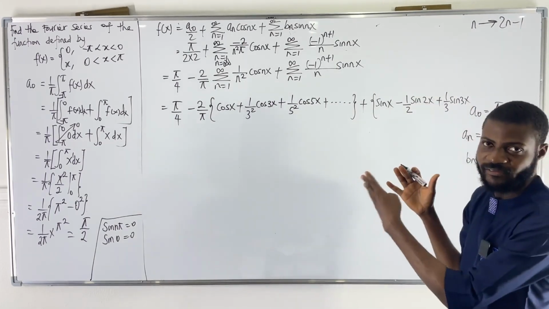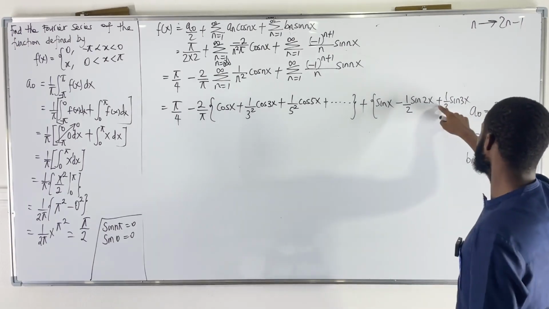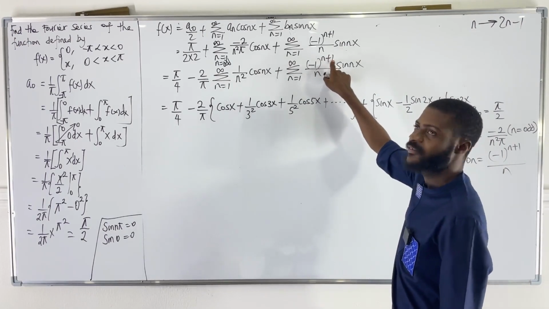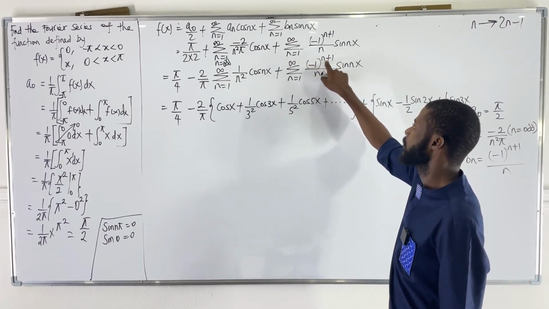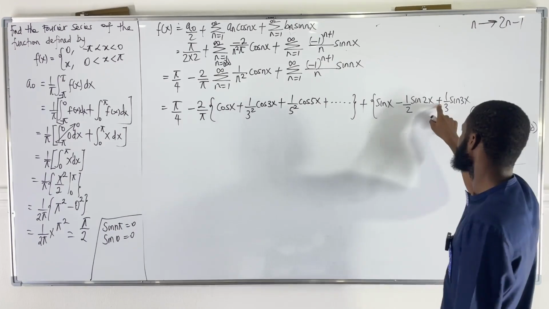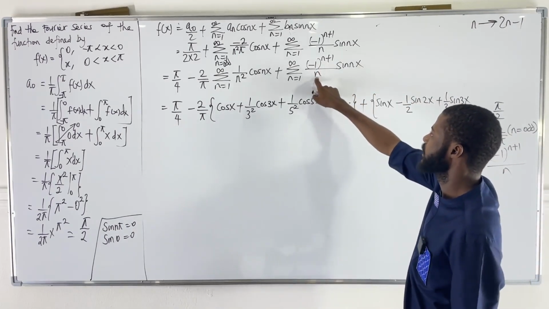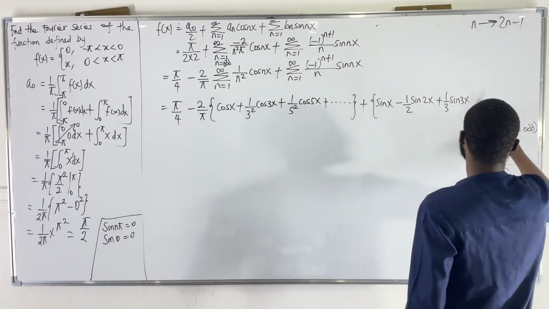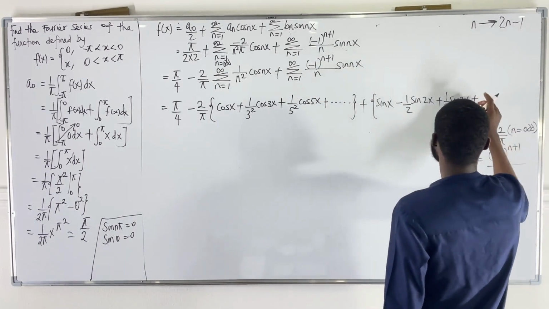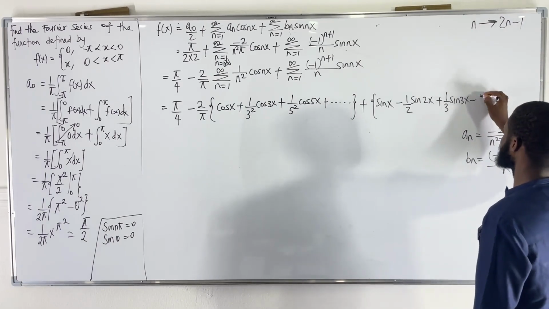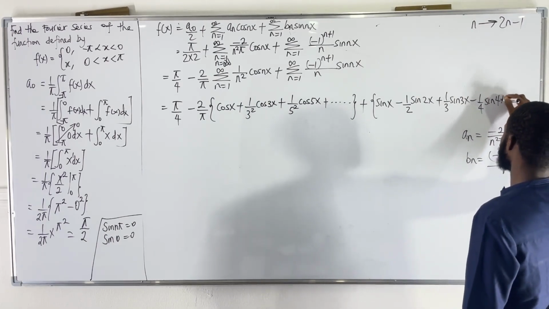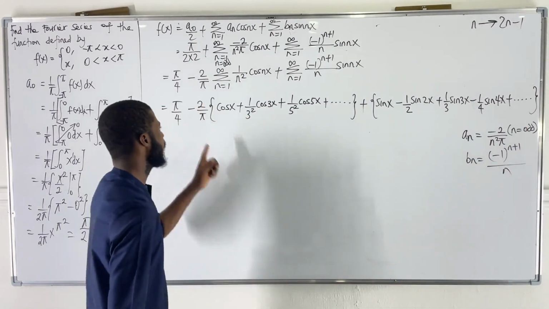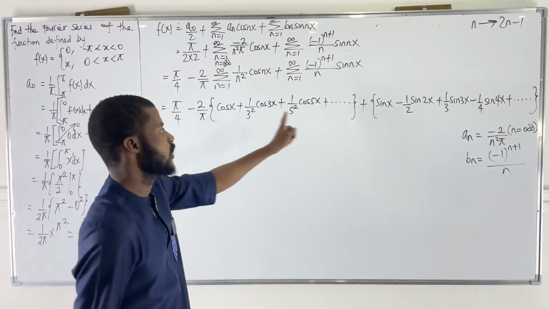If you do this after the first 2 times, you will see that there's a pattern. I said it's plus 1 over 3 because when n is equal to 3, 3 plus 1 is 4, and minus 1 raised to the power of 4 is positive. Remember that n is 3, so this will be 3 and this will be 3. Hold on, let me just write one more. Now, this other one will be minus 1 over 4 sine 4x. And then you end it. So when you are asked to expand it, this will just be the answer.